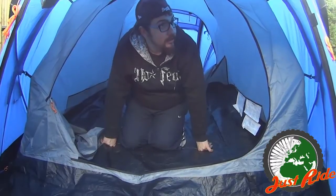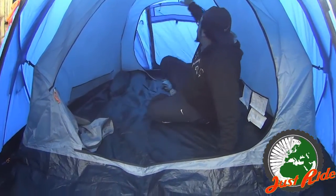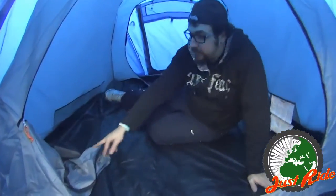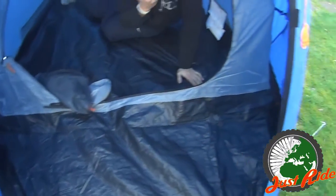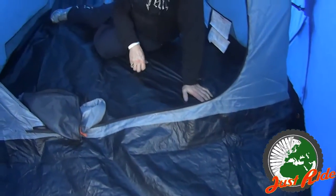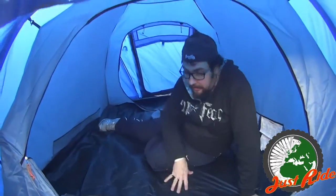And it's all finished and done. And as you can see, there is a pretty lots of room inside. It's all pretty spacious, especially for a two-person tent. And there is a really big space for all the luggage and everything you want to take with you. Also the same space is on the front and there are two doors.